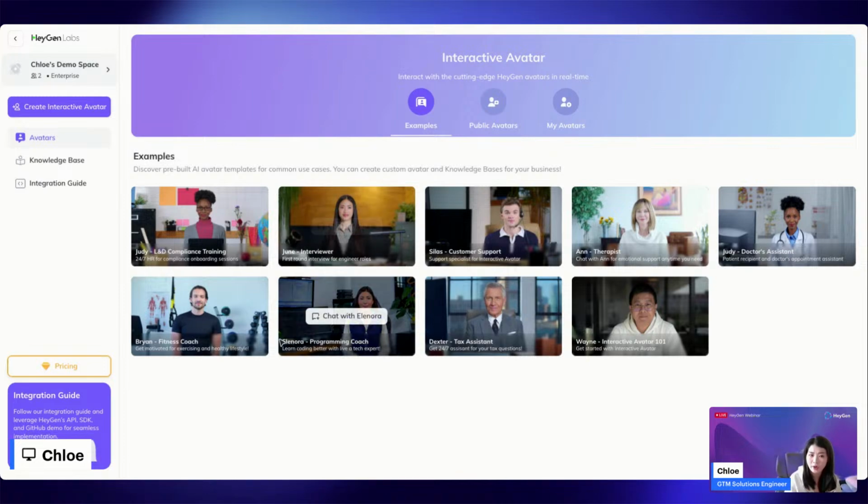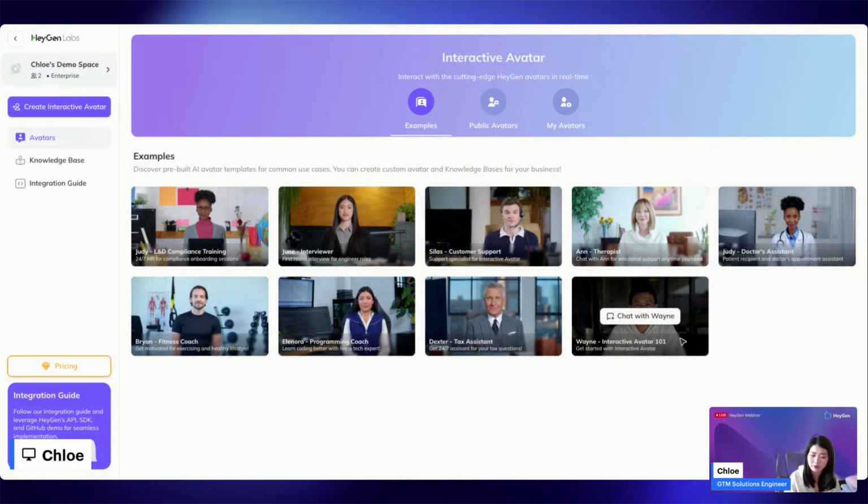You can see we have a list of AI avatar templates for a lot of common use cases we're seeing. So think about interactive avatar as a visual agent on top of any customer support chatbots or interviewer, or even for personal training, for corporate compliance, for L&D, or just product enablement, internal or external.